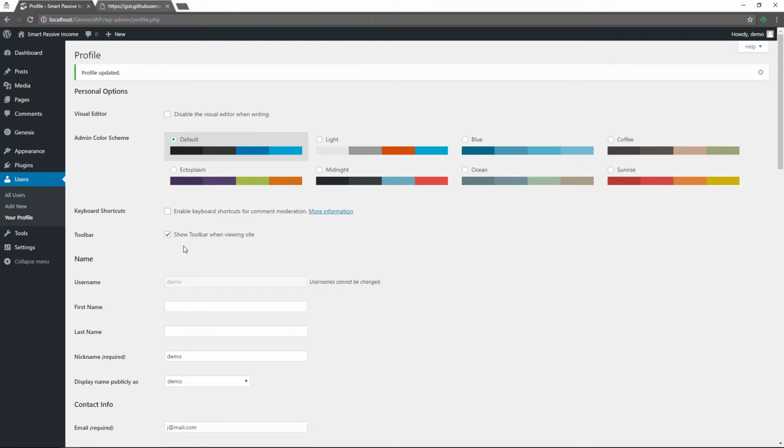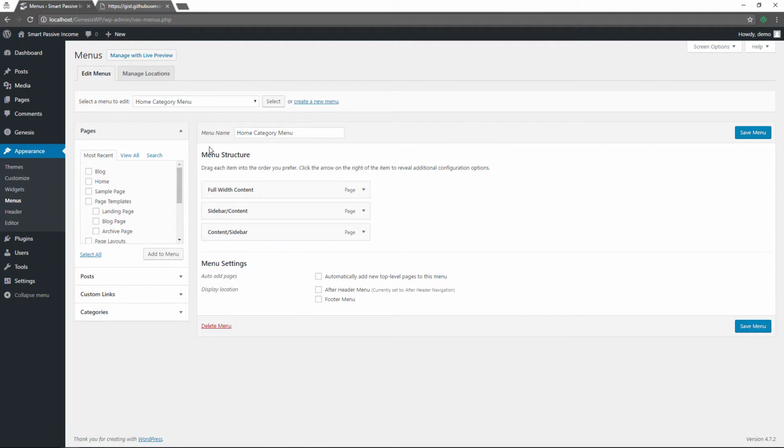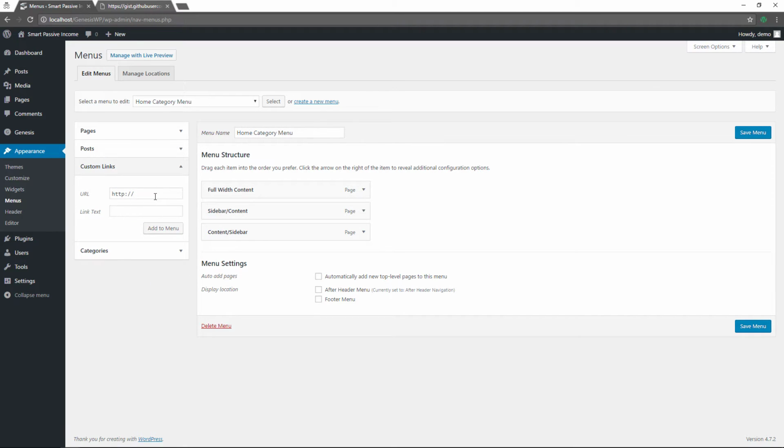and now we're going to create a custom link to your profile. So the way that works is this. We're going to go to Appearance and Menus. Inside of our Home category menu, or wherever you want to put it, you can create a custom link. And then in this section here, I'm going to grab my URL info here, and you would do the same.